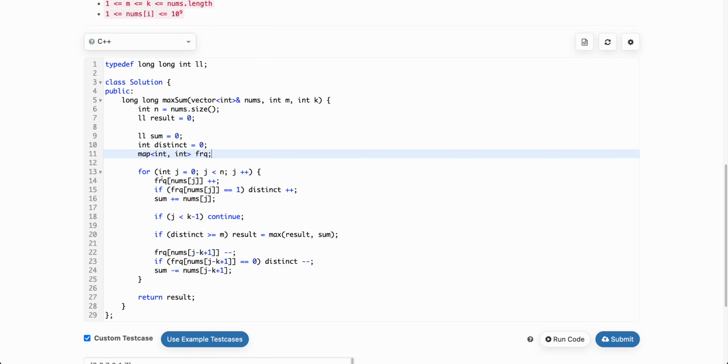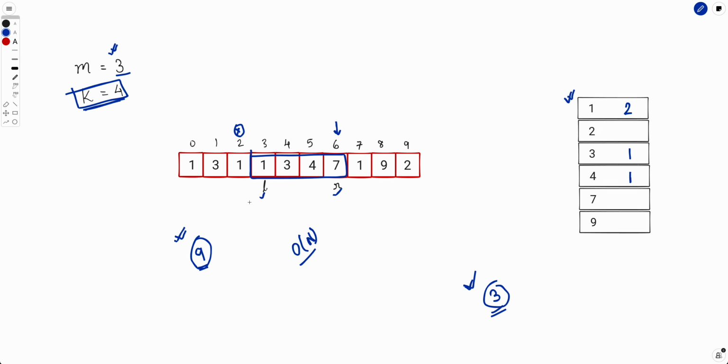Now we are adding the contribution of elements one by one. So whenever we see a new element, we add the contribution of the new element. Basically we incremented the frequency. We checked if the frequency is 1. It means previously it was 0, now it is 1. It means we just saw one unique element with the addition of this new element. So we just increased the number of distinct elements that we have, and similarly we increased our sum because we want to maintain the value of sum as well. Now we will keep on doing this until we hit the k minus 1 for the first array.